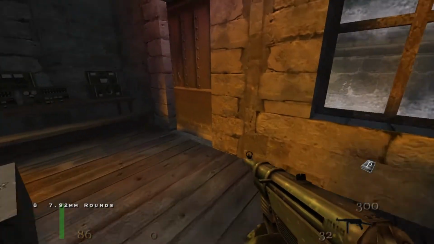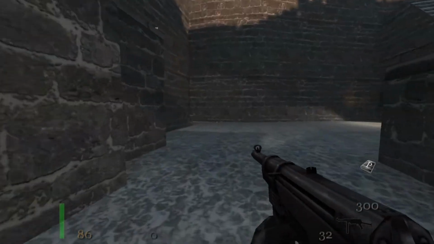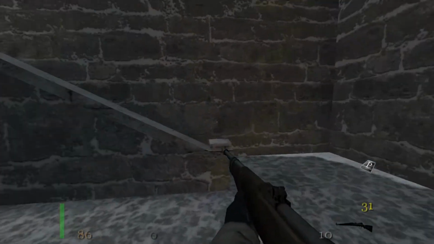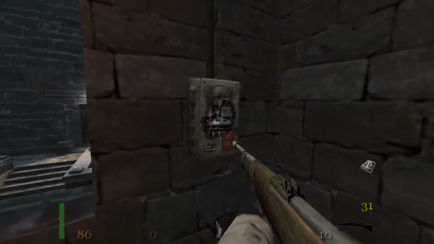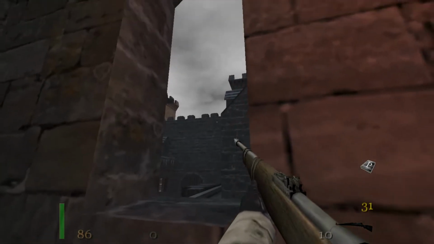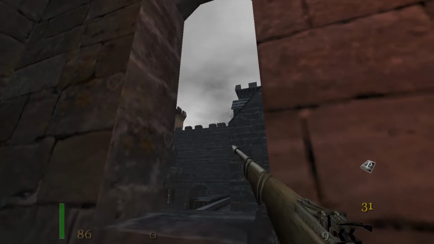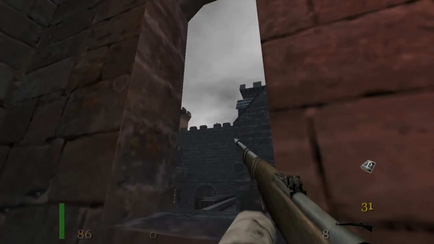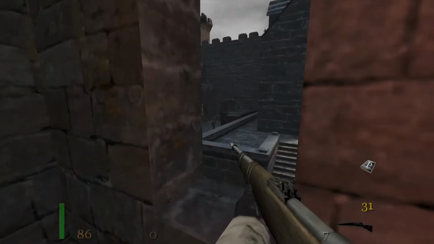Oh, fuck, I forgot to bloody quick save again, because I'm an idiot. Ooh, suddenly I'm getting all the deaths, aren't I, this episode? Right. Like that. Right. Wait for the fucking snipers to come out. Okay, here's one. Okay, he's down. There we go. Right, here come those guys.